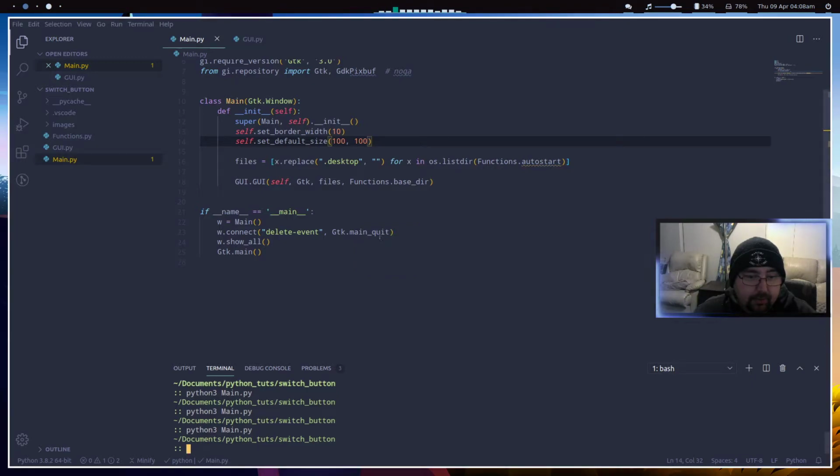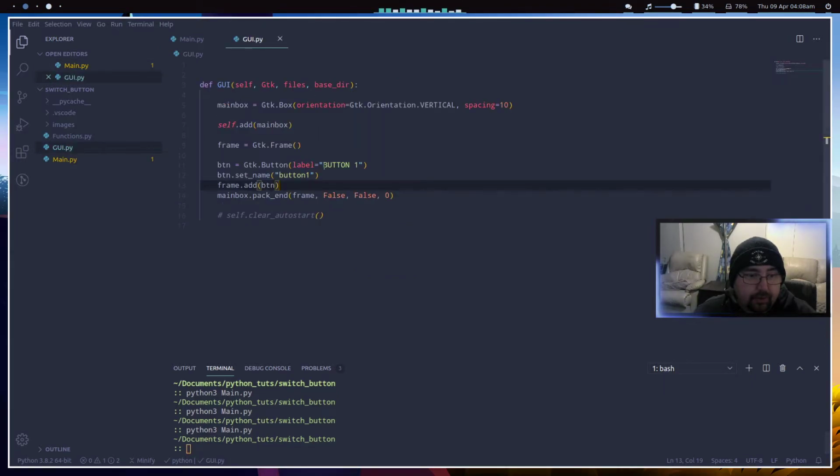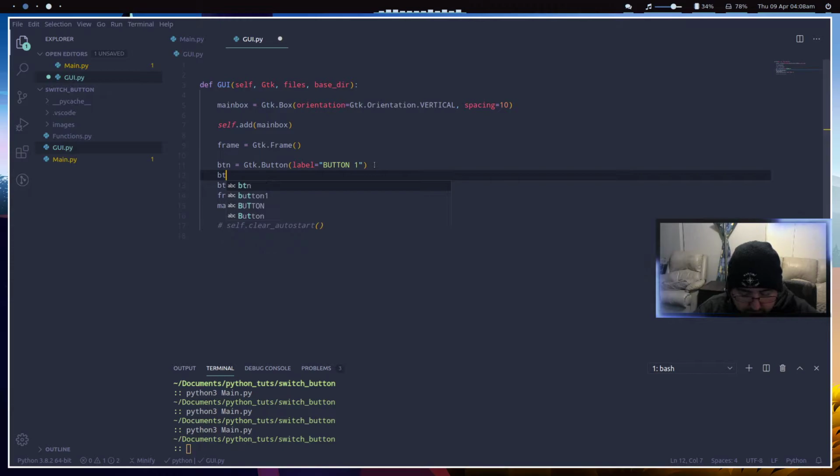Now, also what I would do: width will say 180, height will say 50.